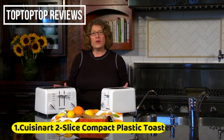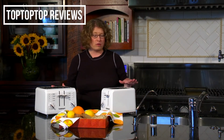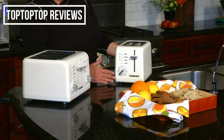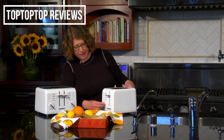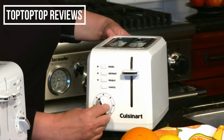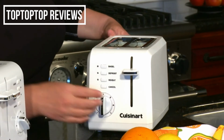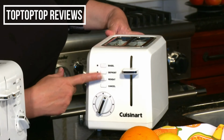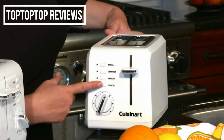Rogers. These are the Cuisinart compact toasters. We have two models here. We have our two slice model and our four slice model. So each model works very similarly, but it has seven shade controls here. You just choose it by turning the dial. Today we're gonna put it on 4.5. And it has a bagel function, a defrost function, reheat, and also cancel.